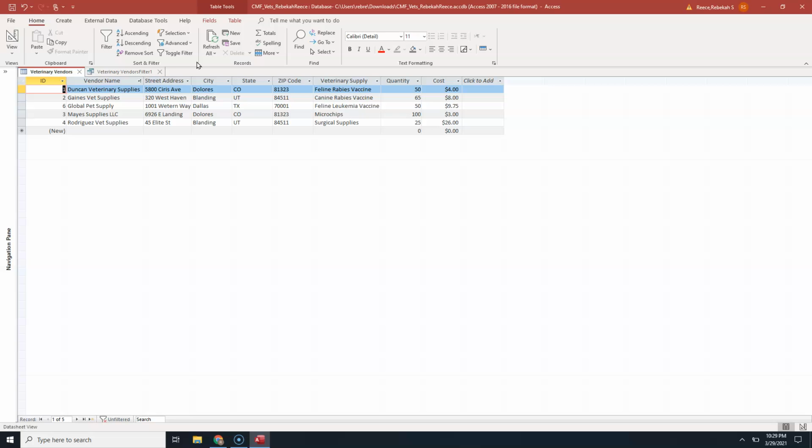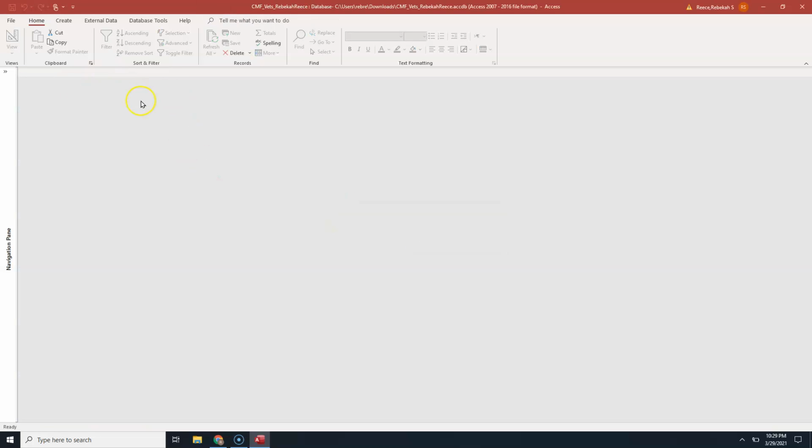We can go into the advanced filter and clear the filter, and then you can go ahead and close your table. Okay, and you do not want to save any changes to that. So those are the 4 different types of filtering that you'll be doing.